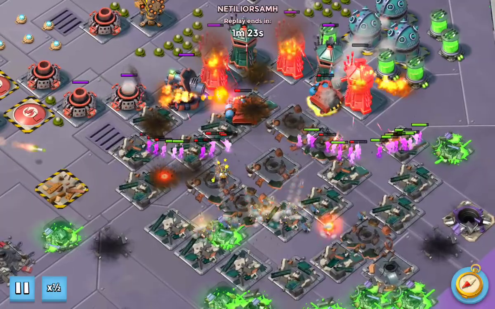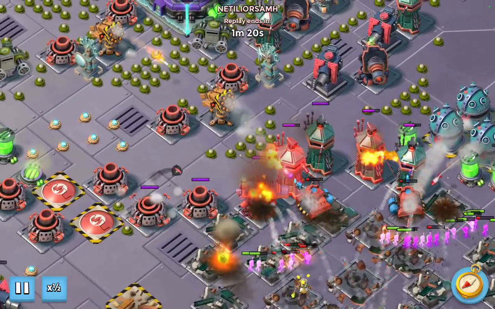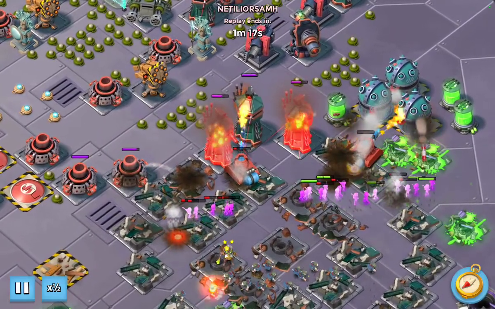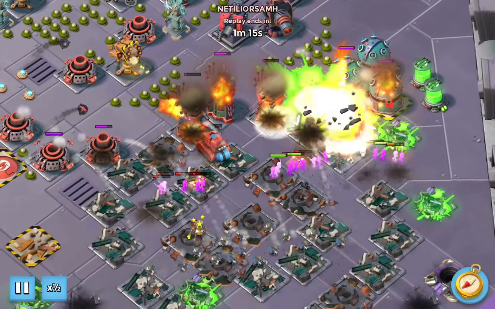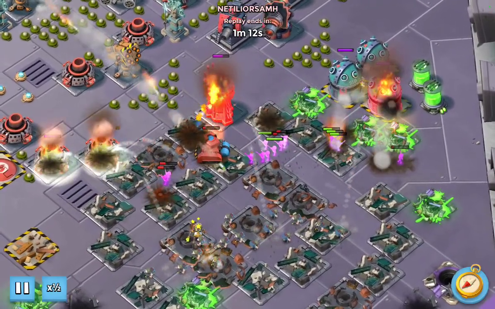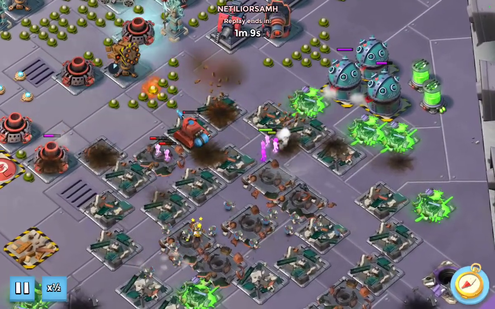I think one thing I could have done differently, instead of second wind, is that I should have shocked this section right here and kept it shocked. Because then my scorchers would have still been alive and would have lasted a bit longer. Yeah, I think that would have made a difference. So that's that.